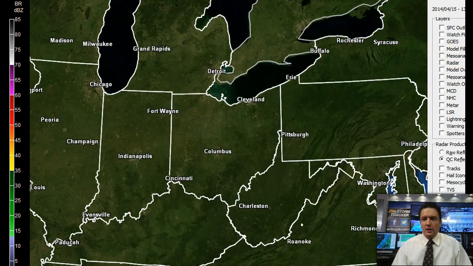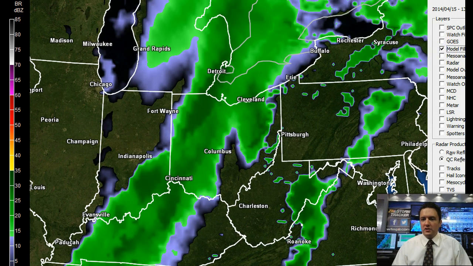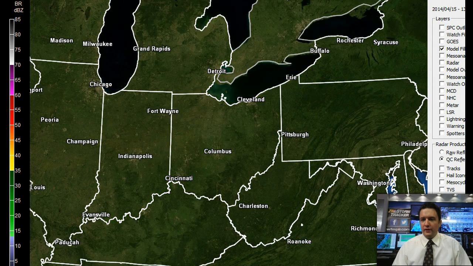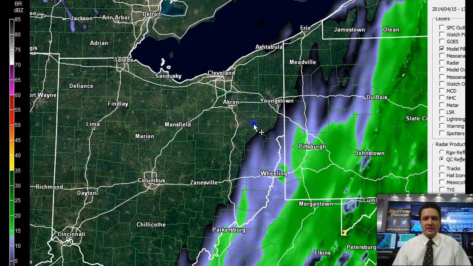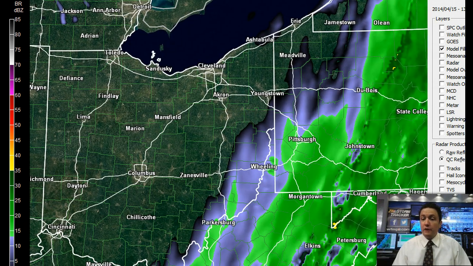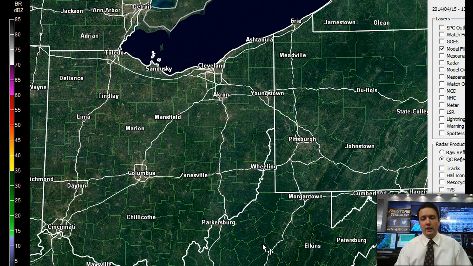All right, let's talk about what's going to happen as we go into the afternoon today. Speaking of that rapid refresh model I just mentioned, I'm going to bring up the latest version of that. It's a simulated radar product here. We're going to start things at midday today. I'll fast forward to noontime. And at this point, the steadiest of the precipitation will be pushing off to the east. This is the noon simulated radar. Here's 1 p.m.